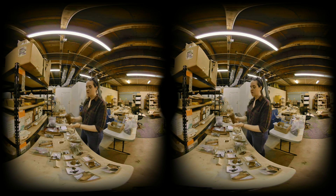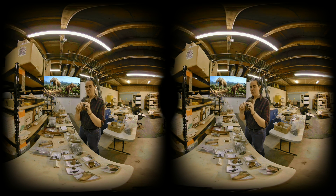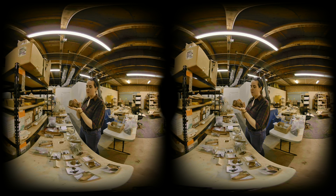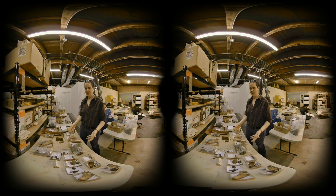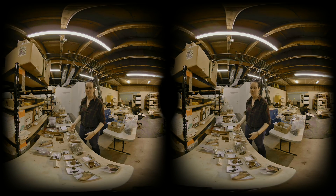Sometimes we do find specimens that are complete. This is one of my favorites — it's one knuckle of a mammoth toe. Think how big their feet are, that just one little bone is literally the size of my hand. The bone preservation is impeccable; we still have the outer layer and can still see the perfect articulation surfaces. These bones have not permineralized or petrified — they haven't turned into stone yet. This is all still bone from when these animals were walking up and down what's now Wilshire Boulevard.